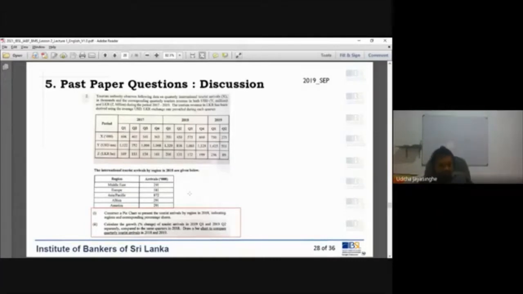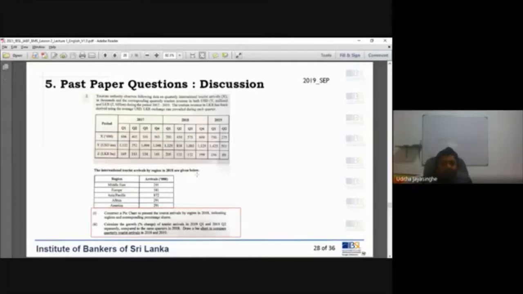Yeah, I get the same answer. That means these values of 700, 450, 575, and 600 are being approximately dispersed in these quarters Q1, Q2, Q3, and Q4 in this particular pattern of regions. Either you can discuss from the quarters point of view, or for this whole year of 2018, you can discuss from the geographical point of view.